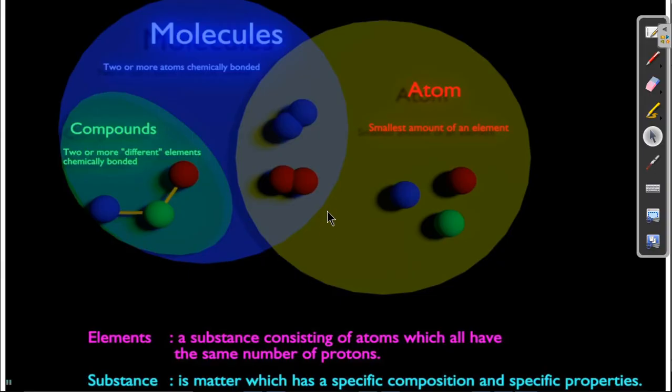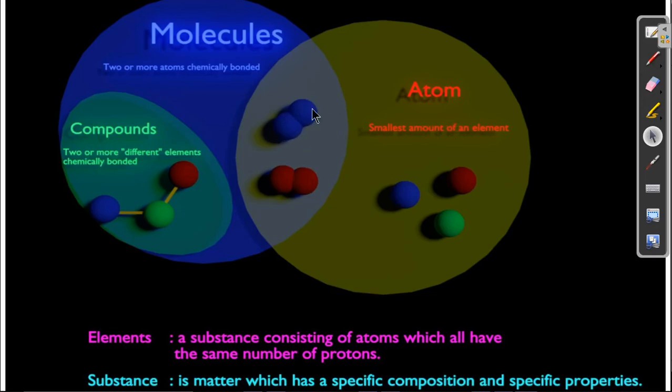Now, what we have learned so far, and you need to know the difference between all of these things: atoms versus molecules, compounds versus elements. Elements, remember, is everything that you have in the periodic table. You have more than 100 of them, 92 you can encounter in nature. It's the smallest amount of an element. So each one of these balls represents an atom. Elements can be in atom form or in molecule form. Molecule means that you have two or more atoms that are bonded. It's just more than one.